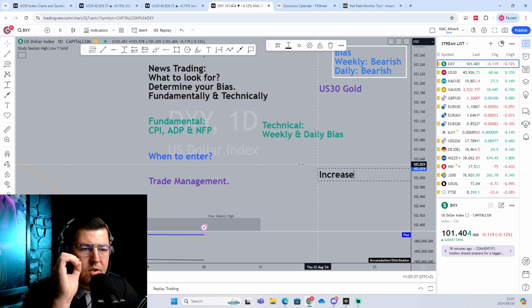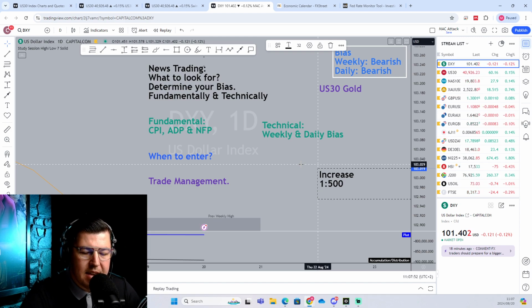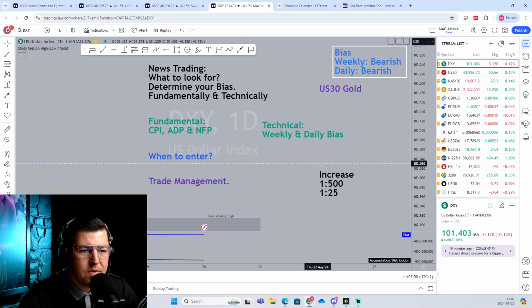So you're not going to get into positions, you're not going to be able to over leverage because the margin requirement is increased. And in layman's terms, even though your account could be 1 to 500 leverage, during that period they actually reduce it to more like 1 to 25. So you can't enter these big positions that you want to do.